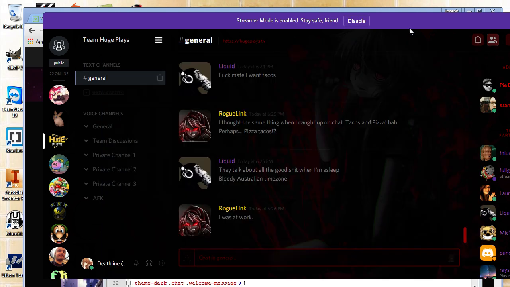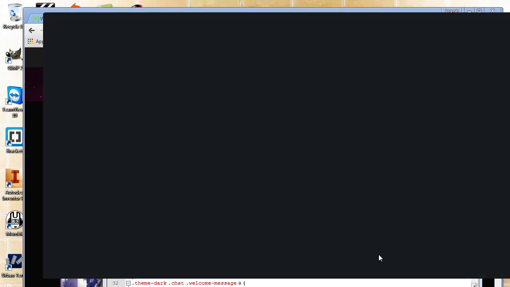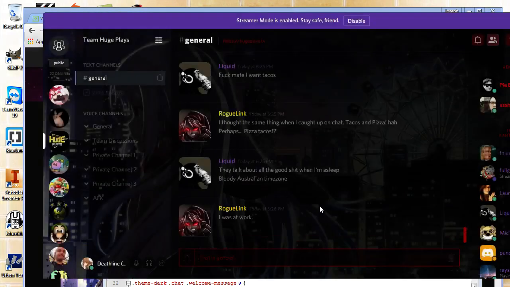Once you save this, make sure you go to Discord, and you can either manually restart it through your system tray by right-clicking on it and quitting Discord and then restarting the application, or just hitting Control R when you are tabbed into Discord. And you should get your own background. So yeah, this is a rather long tutorial on how to get your own personalized background on Discord.